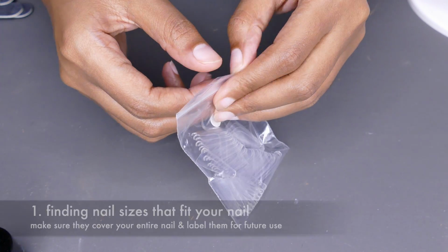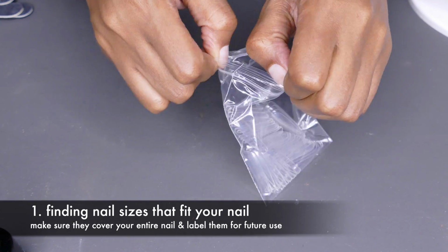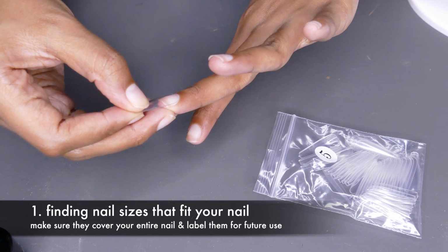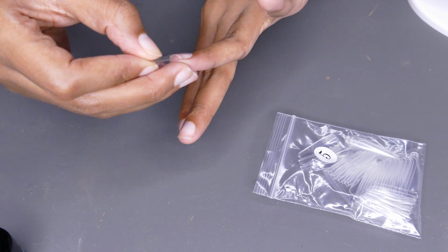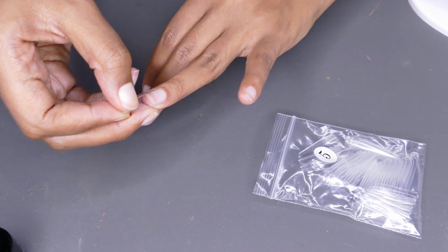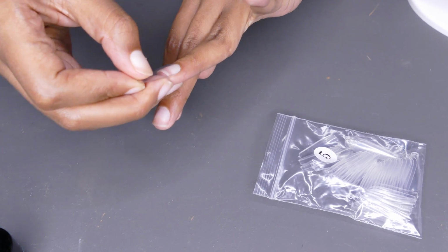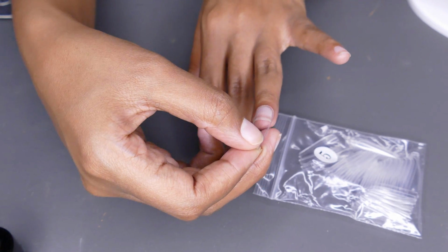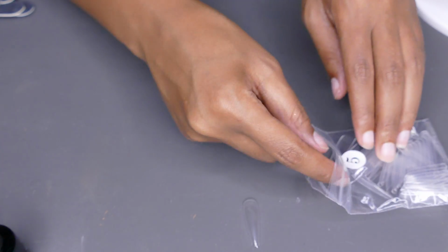So step 1 is finding the right nail size to fit your natural nails. Make sure that when you're picking out nails, you get nails that cover up your entire nail. From the nail bed to each side of your nail, you want the nails to cover up your entire nail. You don't want to leave any hanging out.